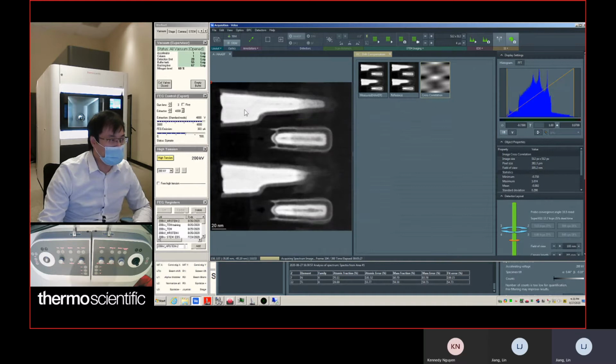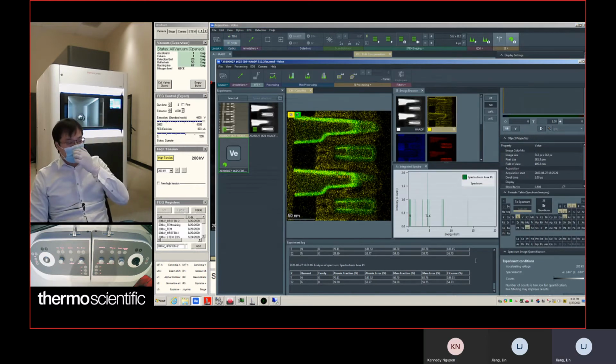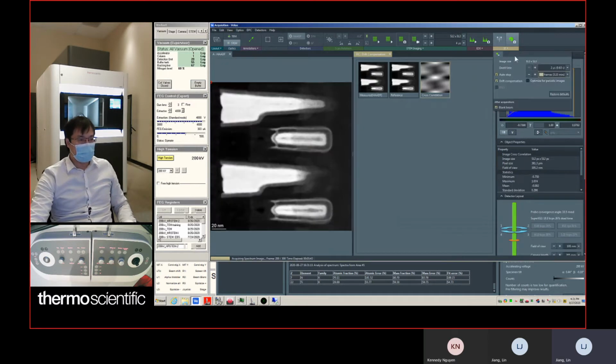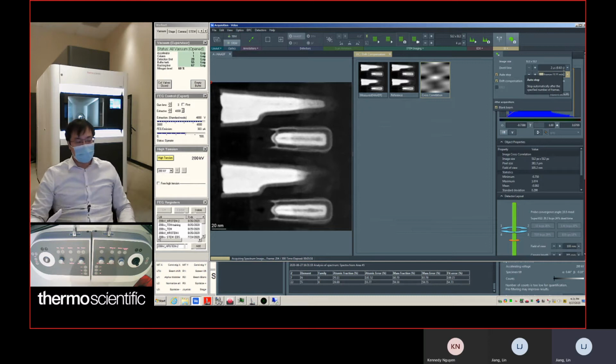By the way, you see we got a very strong drift correction, because the frame time is about 0.63 seconds. So about every 3.36 seconds we do a drift correction.